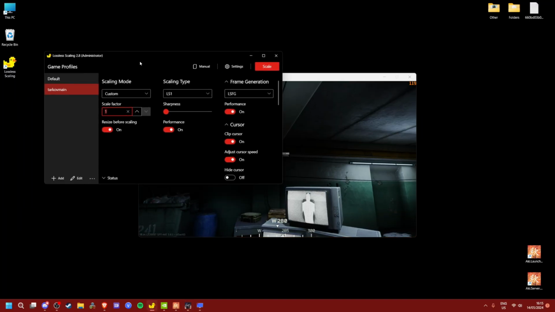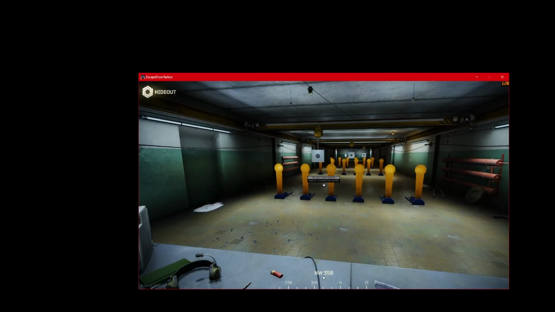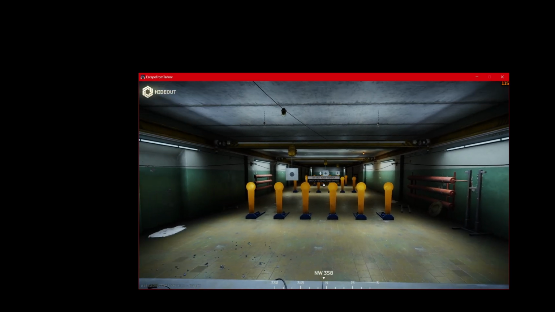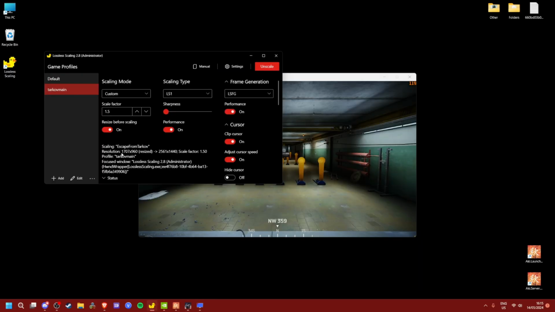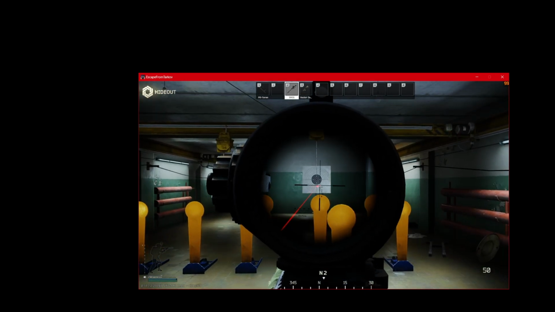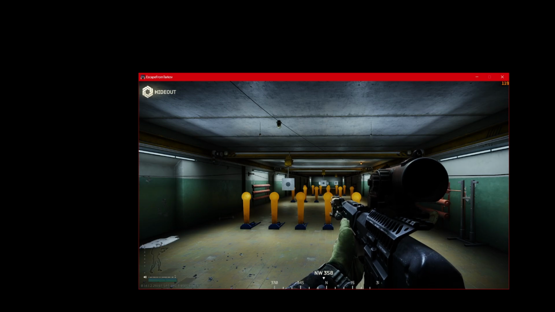But if you go on scale, and then you increase your scale factor to, let's say, 1.5, you can see that my RTSS FPS shot up to 120. That's because I am essentially scaling down my native resolution by 0.5, which in this case is 1707 by 960, resized to 2561 by 1440, with a scale factor of 1.5. Obviously, your game is going to look a little bit lower resolution, slash pixelated, but it will dramatically increase your FPS. If I just stand still, I'm getting 240 flat.